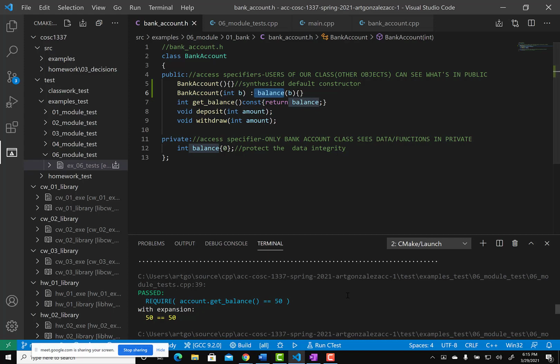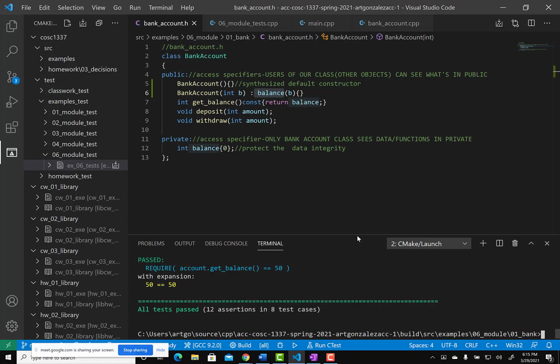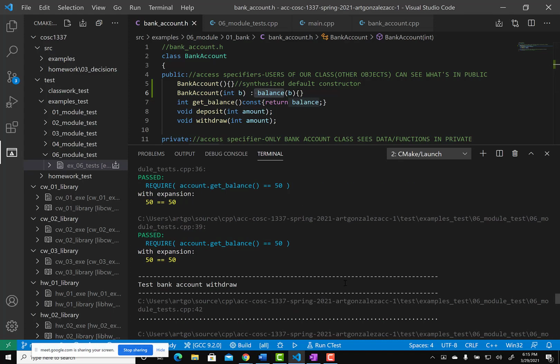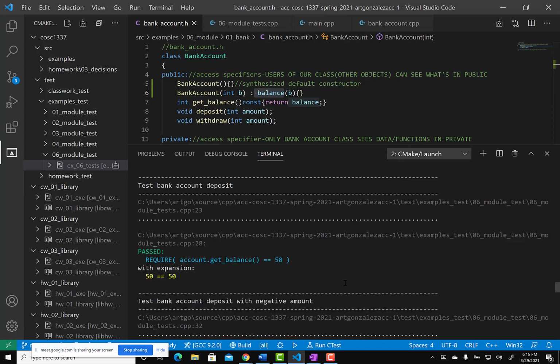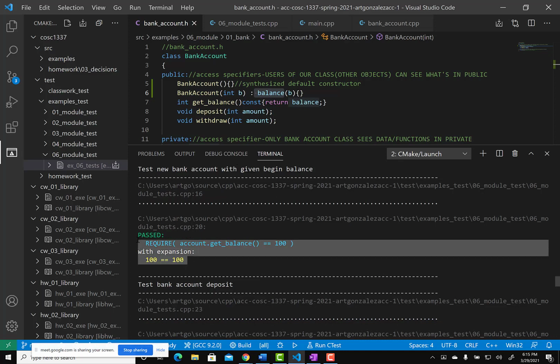Okay. So if we scroll down, we are green. Up arrow space dash S, enter. Okay, test new bank account with given begin balance 100, which is good, right?